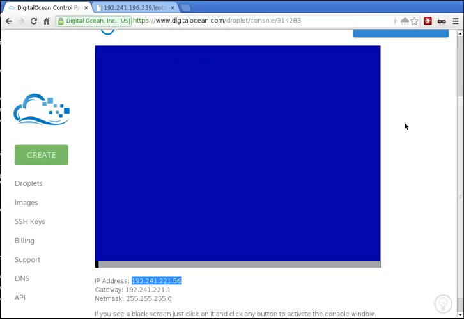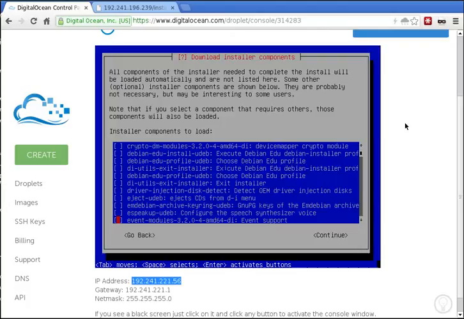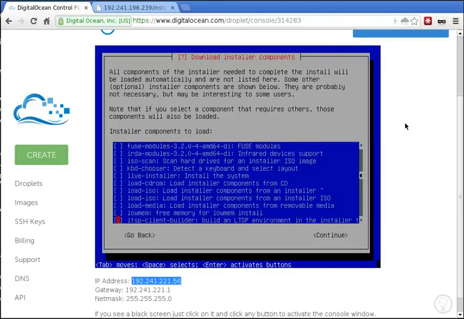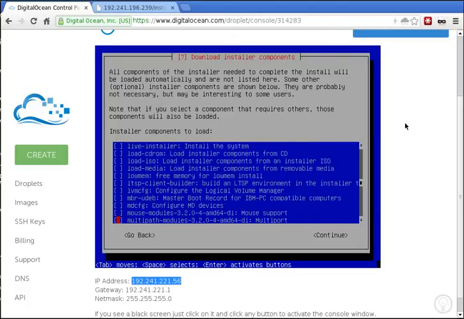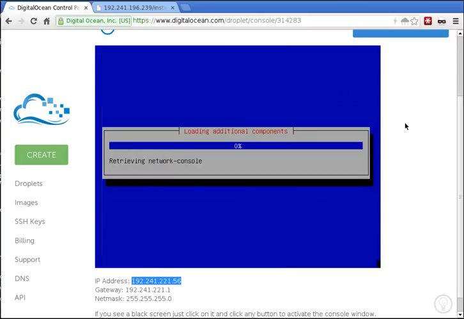A few other things you probably want to do. I just skipped right over it because the Debian configuration priority wasn't set initially, so you should do that. Select some of these fun things, one of which is network console. The other one is the OpenSSH client. That way, right off the bat, you'll actually have both SSH server and SSH client available. You'll see why I'm doing that in a few seconds.